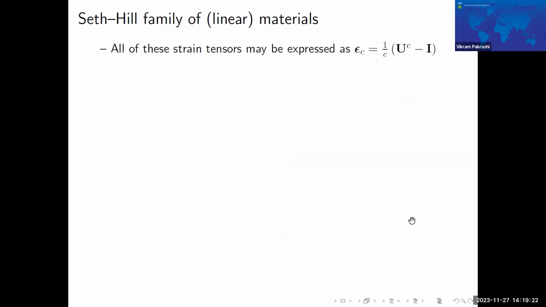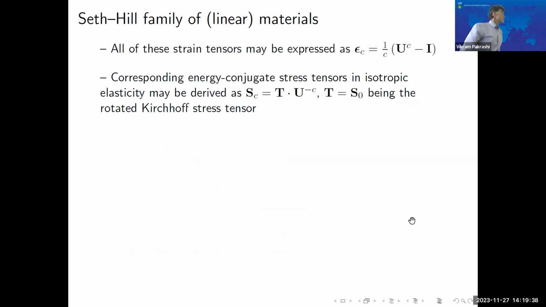So for a different C: if C is 1, it's Biot stress, Biot strain. If C is 2, it's Lagrange's. If it's -2, then it's Almansi's strain. If it's 0, then it's Hencky's logarithmic strain. And so all of them can be written like this. And even the last one, the Hencky strain, for which C is equal to 0, is given by the limiting value of this expression here.